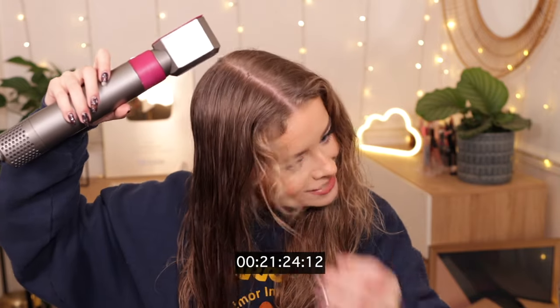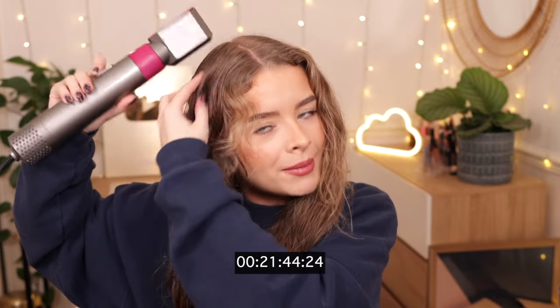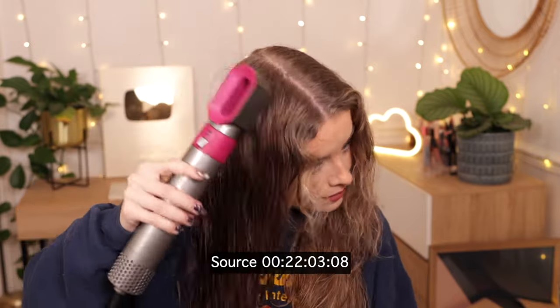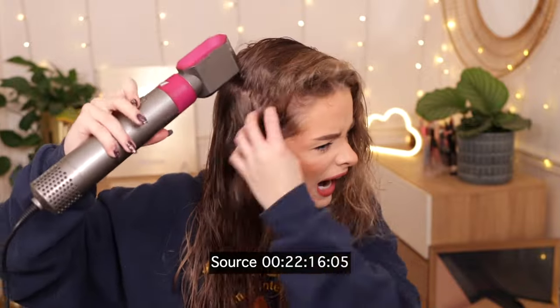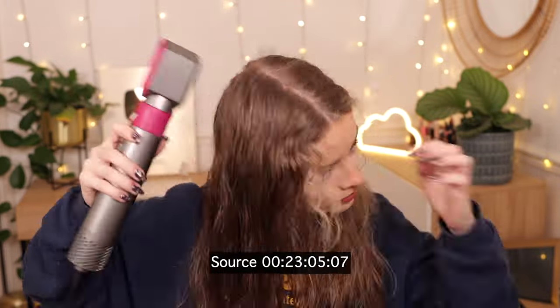Oh, look at this. I'm gonna put it on the highest mode because I feel like this isn't really blowing my hair around very much. Aha! It's getting really hot. Okay, it's definitely not as powerful. It doesn't have as much force of the wind that comes out of it. What am I trying to say? The air, not the wind.